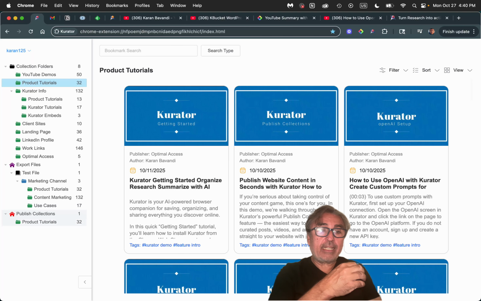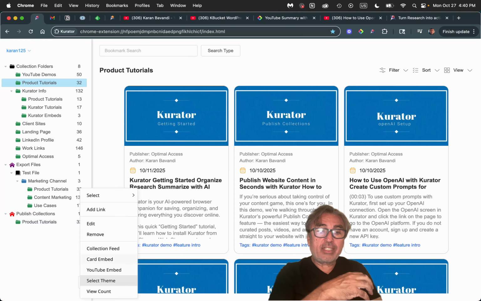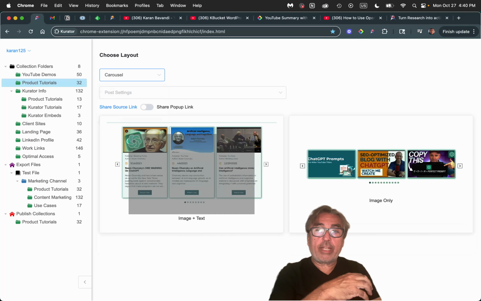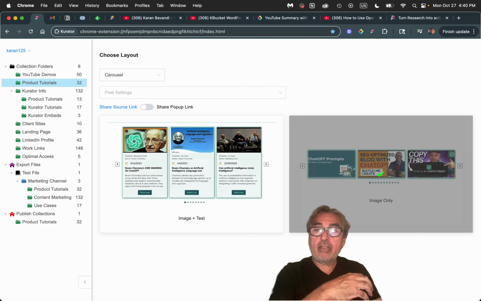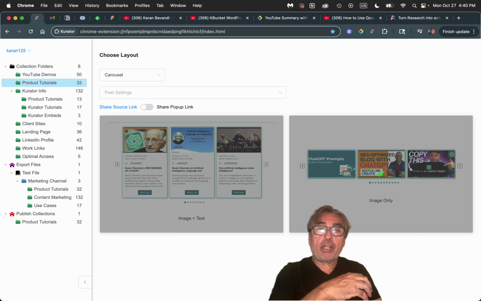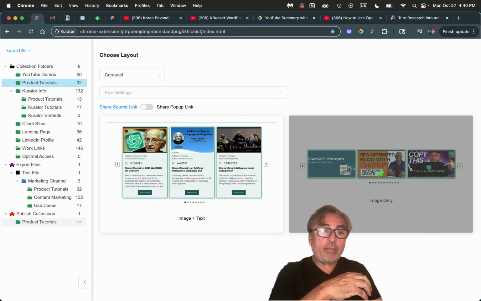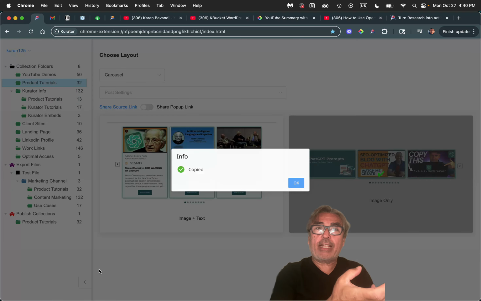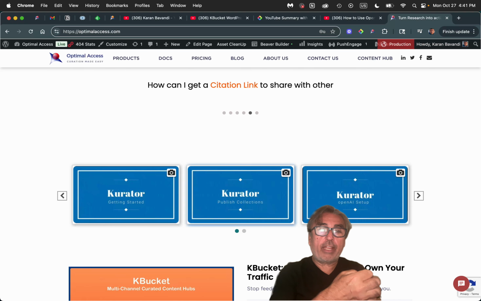After I add this to the published collections section of Kurator, I can now select the theme, card, carousel, or grid, select image only or image plus text, and then simply go over here and say YouTube embed. It's going to generate a JavaScript code that you can add to your website, like I have done over here.